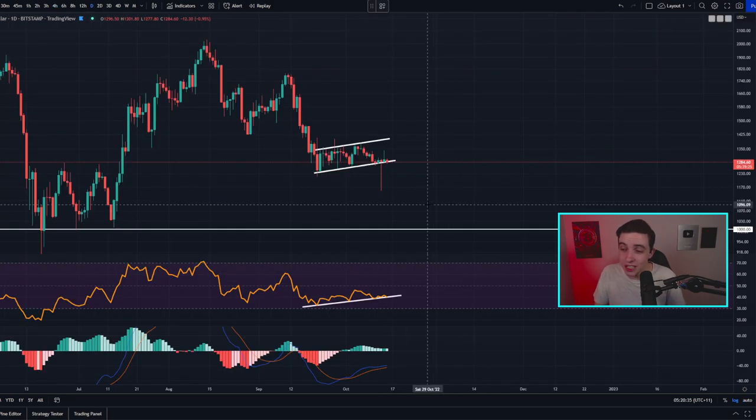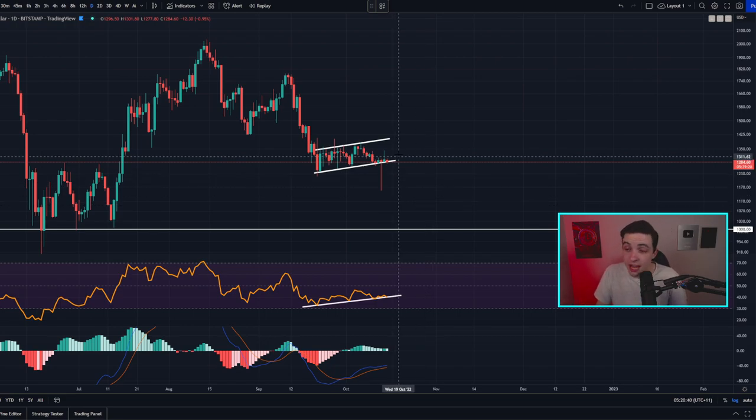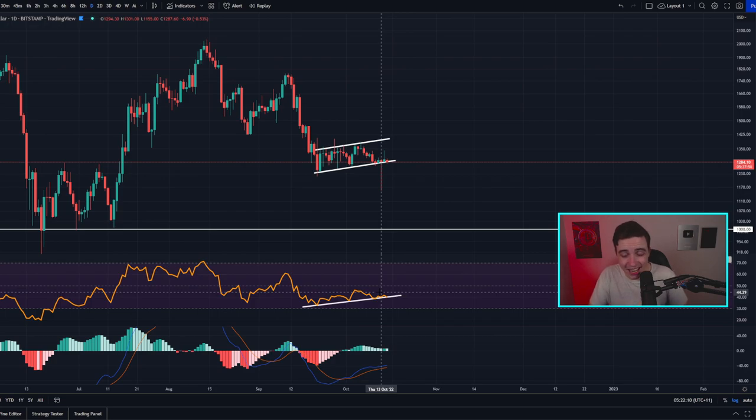Heading into the Ethereum part of this video — this is the daily Ethereum to US dollar chart, and right now the price of ETH is currently just hanging on to this upward-trending line of support which is sitting at around $1,280 to $1,290. In order for the price of ETH to confirm a break below this line of support, we need to see confirmation such as a daily candle close below it. As of right now at the time of recording, the price of ETH has not yet confirmed a break below this uptrend line of support.